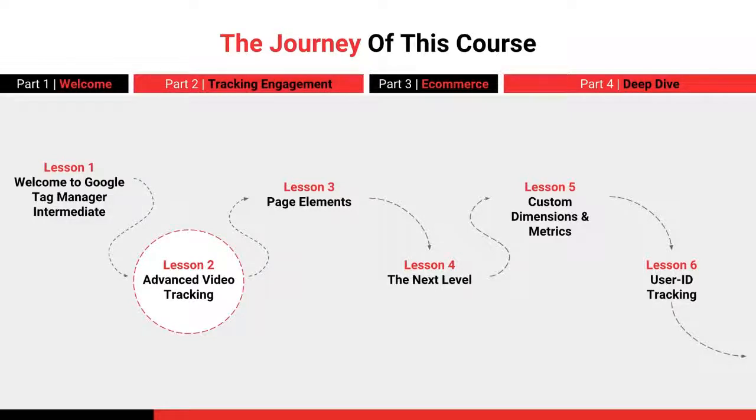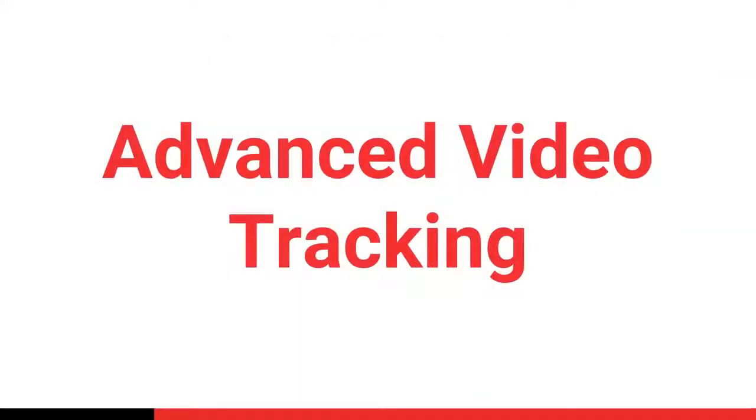The journey so far, we just covered lesson number 1. Welcome to Google Tag Manager Intermediate Edition. We are now on advanced video tracking. Then we will move on to page elements, the next level of e-commerce, otherwise known as enhanced e-commerce. And then we'll talk about custom dimensions and metrics, user ID tracking, and so much more. Advanced video tracking is what we're going to talk about right now, though.